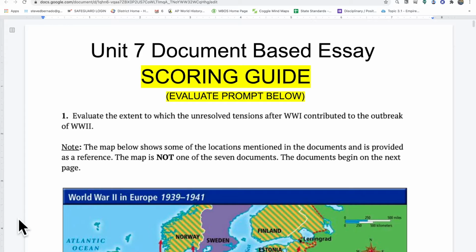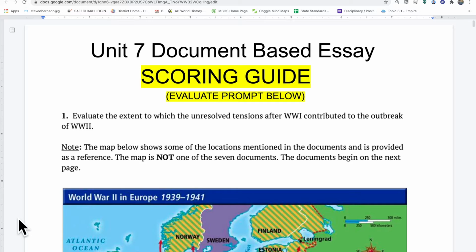I'm going to provide you with a lengthy explanation of each document, and then I'm going to provide you with a reflection of what your shorthand notes should look like under time constraints during the end of year document-based essay. I'm going to show you two different types of groupings and two different types of theses that would get the point on the rubric. Let's start with the prompt.